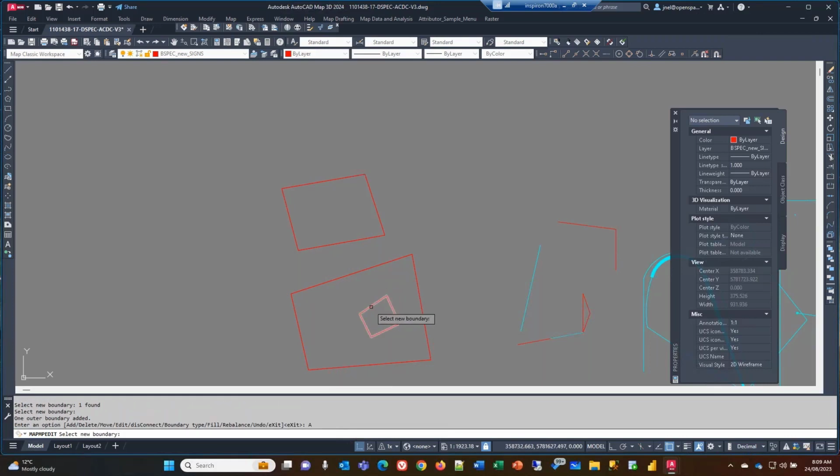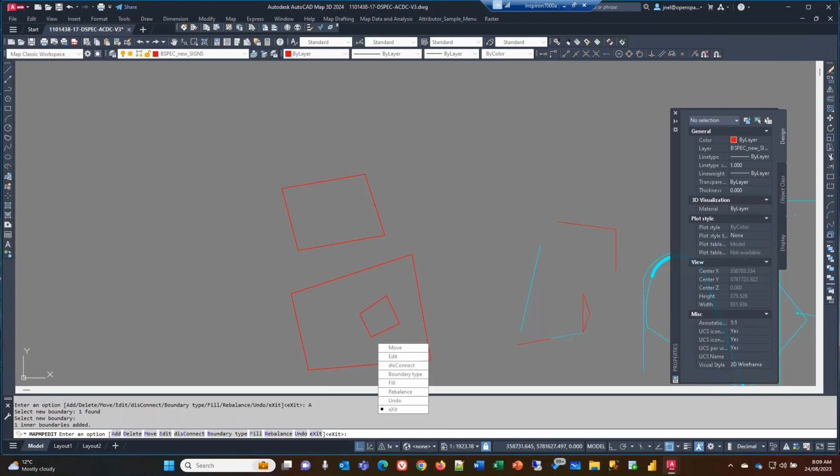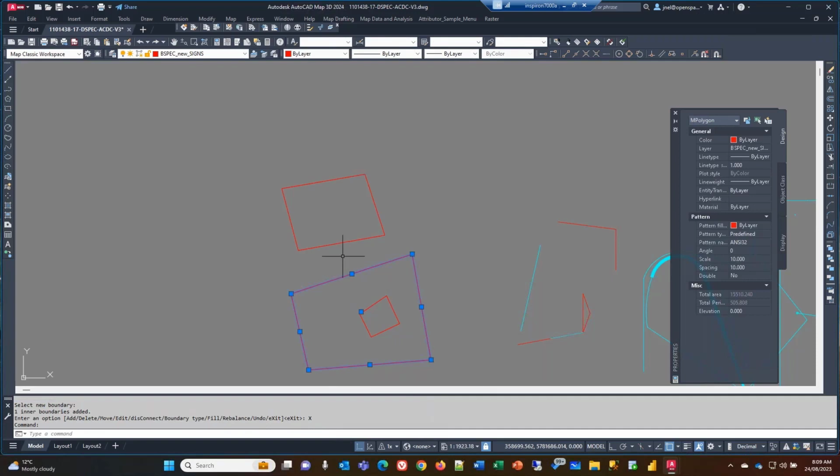And I'll add a new boundary again. And let's see what's going on there. Now I can see there, that is an M polygon. Okay, so there you can see my M polygon, and that is then the hole. So that is one M polygon that I've got, and that's a polygon with a hole.